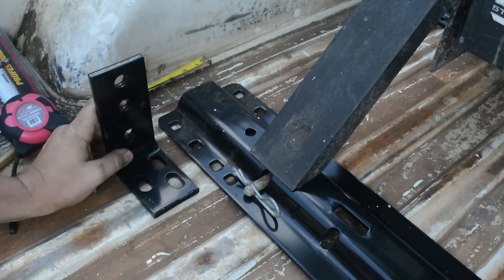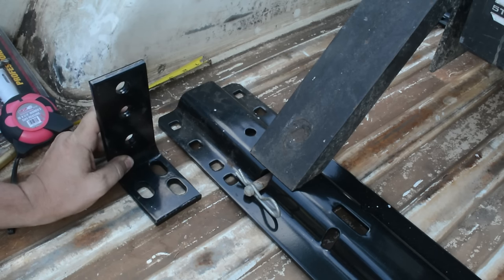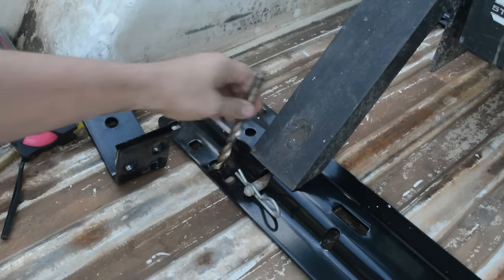By setting the frame plate in the bed lined up with the outside of that mark, we can see that one of the holes lines up with that hole. So now we can drill that hole.